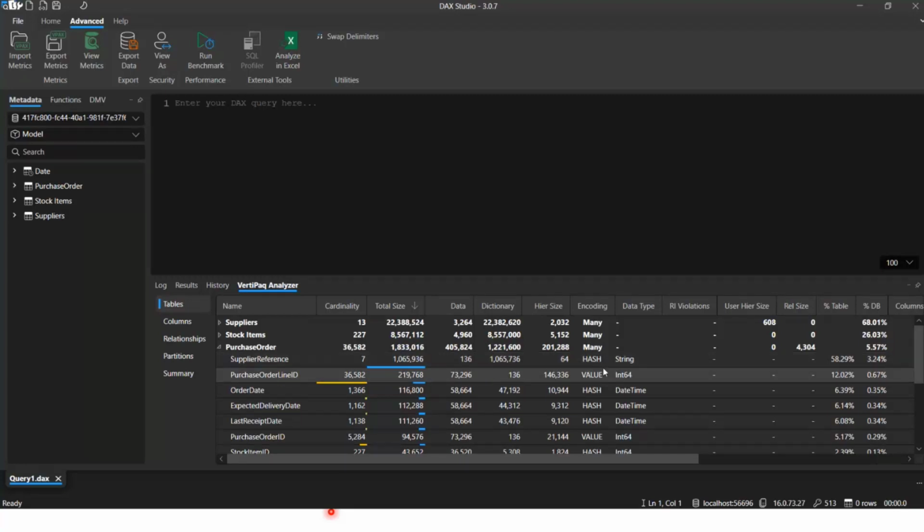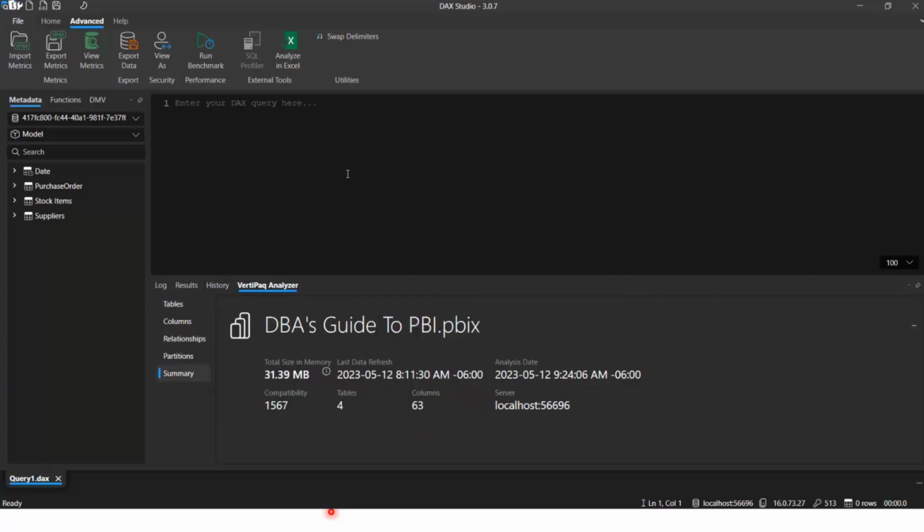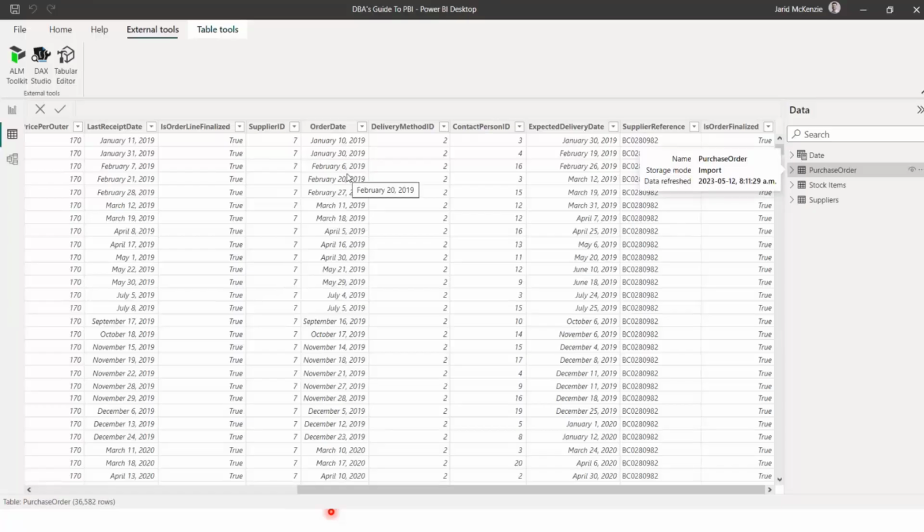This is that value encoding that's taking place. And because purchase order line ID is distinct for every row, there is no run length encoding that happens on that one. Anyways, I just wanted to show some of the compression that's in there. Again, I don't know why this is showing 31 megs. I did this earlier and it was 1.8 megabytes. So let's just say it's supposed to be that size.